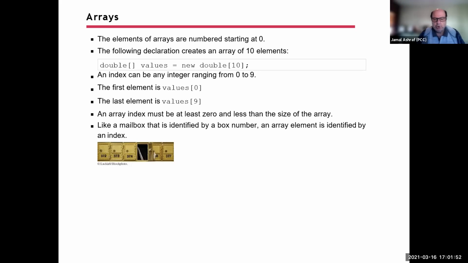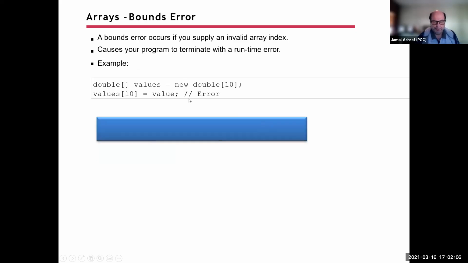In here, it's going to raise an exception. We will learn how to handle exceptions. But because we are not handling the exceptions right now, it is going to crash my program. So if I have 10 elements, I have 0 to 9. And if I try to access index 10, that does not exist.